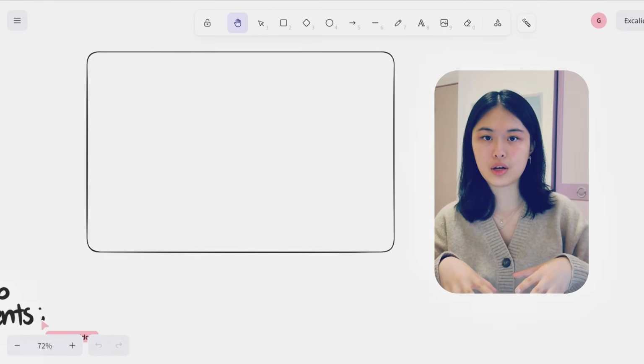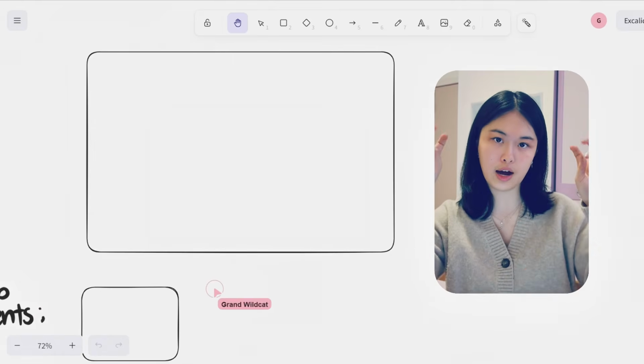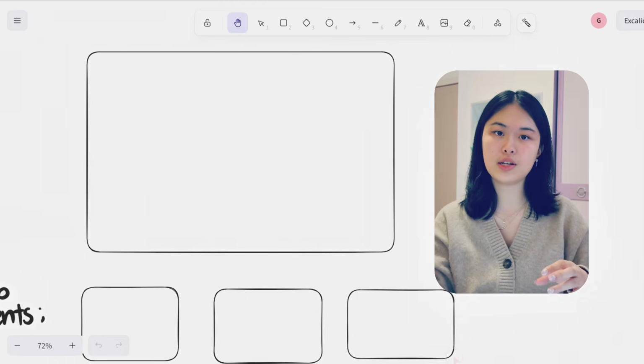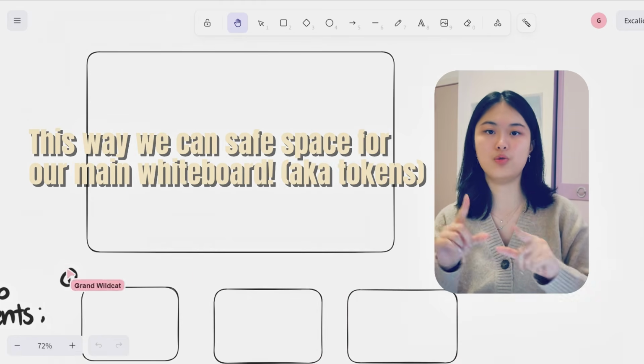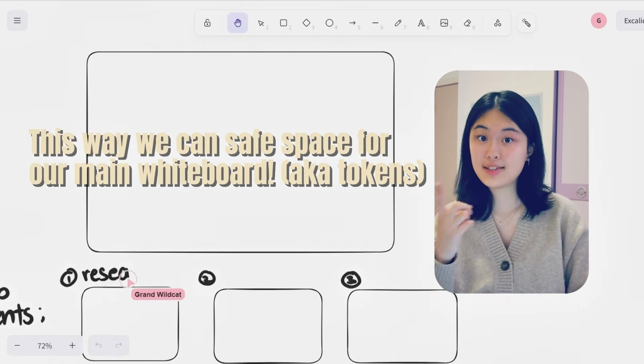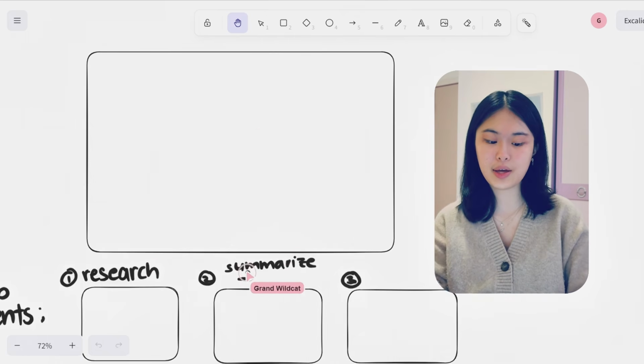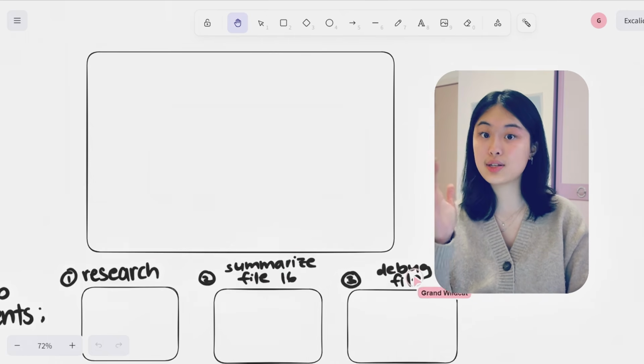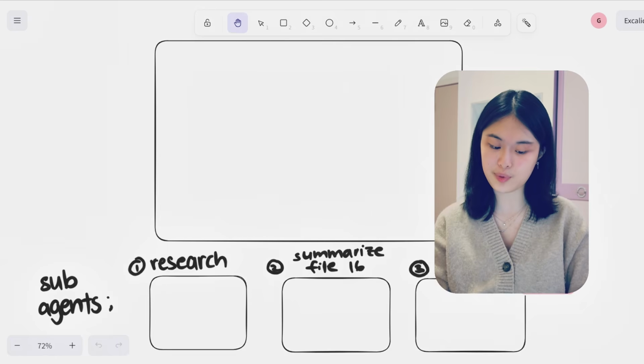Sub-agents. Think of them as interns with their own whiteboards. Well, you know how we have this huge whiteboard, right? Well, imagine that we actually hire other small interns and they have their own individual whiteboards. Spin up a sub-agent. Just say, spin up a sub-agent to read through /components folder and give me a summary. You are basically just delegating all of the work to a sub-agent to focus on that one particular folder.